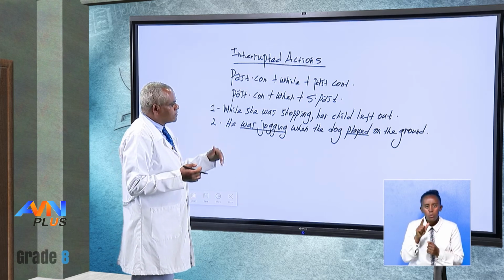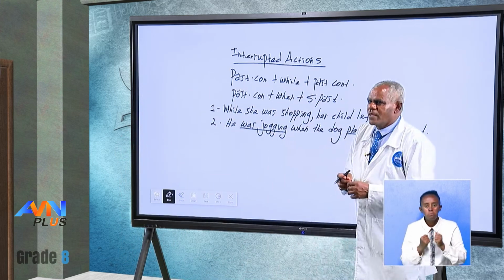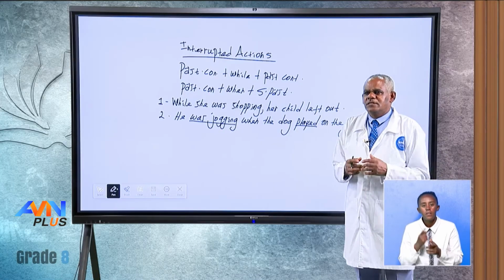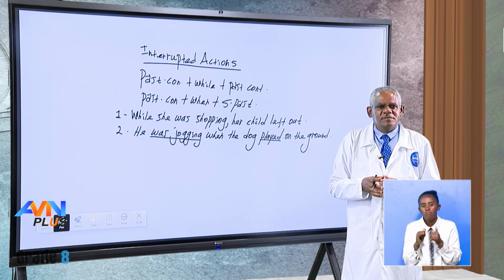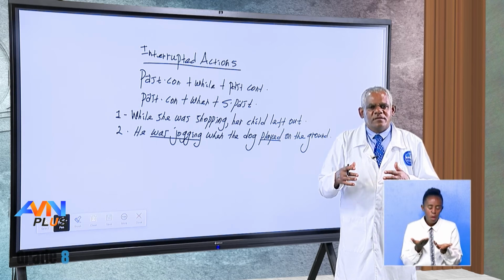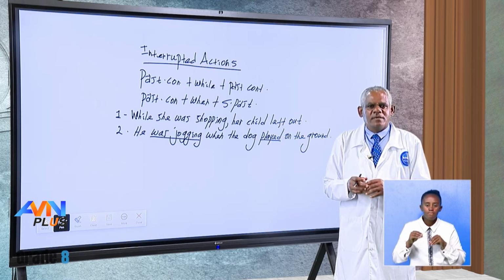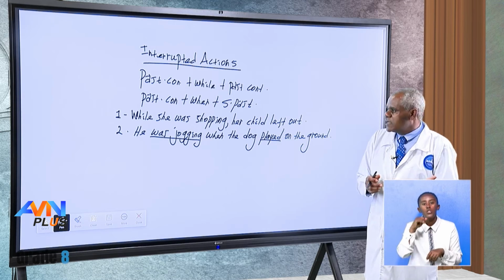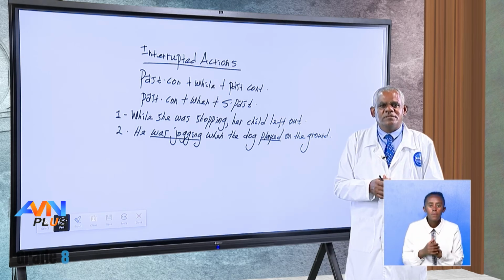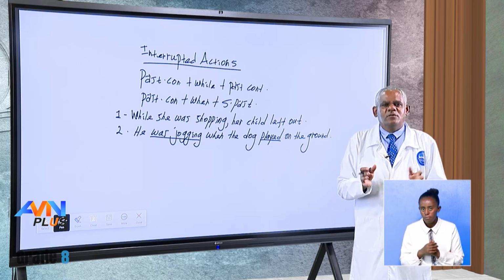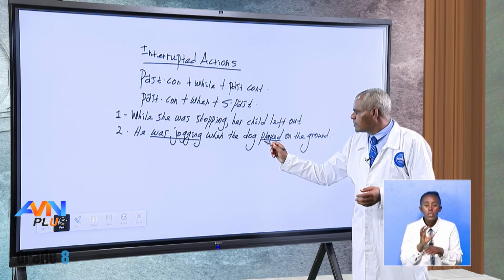He was jogging when the dog played on the ground. You see, jogging means a kind of exercise, just to refresh your body. A simple exercise, not running. Just moving all your muscles or legs to make them active for the coming activity. This is what we call jogging, right? So he was jogging when the dog played on the ground, meaning the dog may have interrupted that person from performing his activity on the ground. So still it's interruption, but it's already passed.